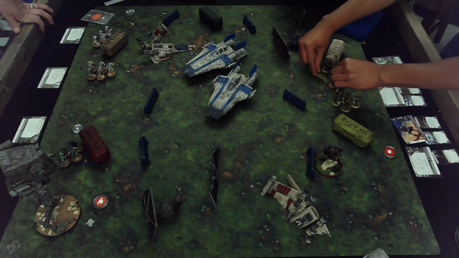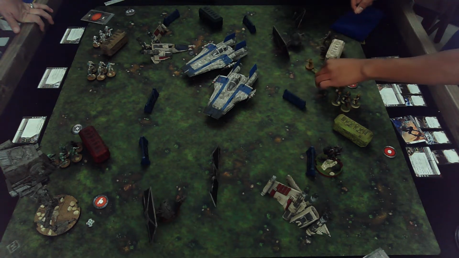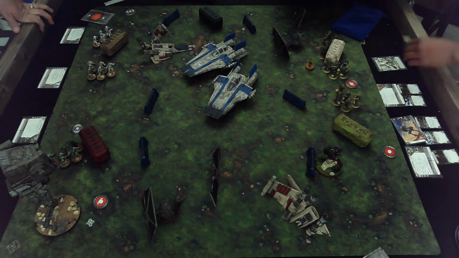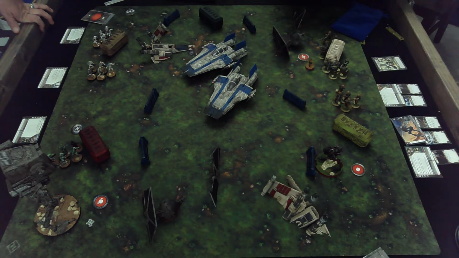Go that way. Go over here. So basically, in his order phase, they got to move like that. Now he's taking his first turn because that's what the card let him do. Makes sense. So I'm gonna aim and then shoot.